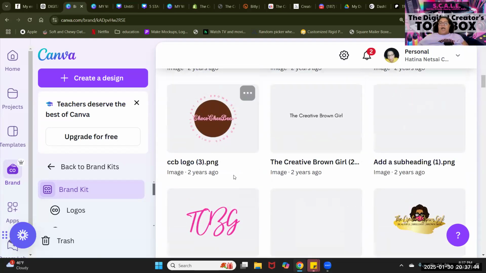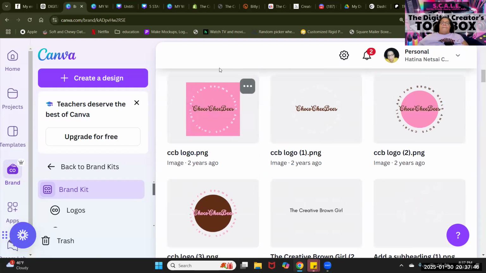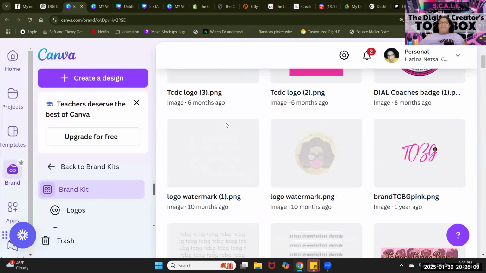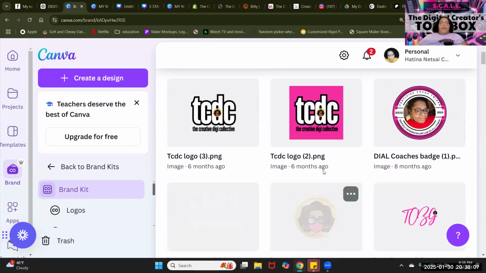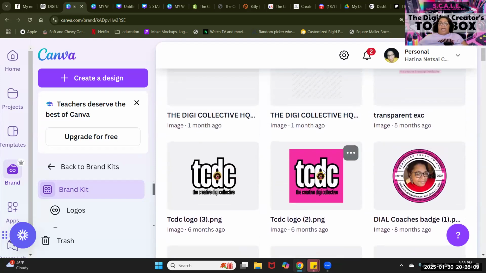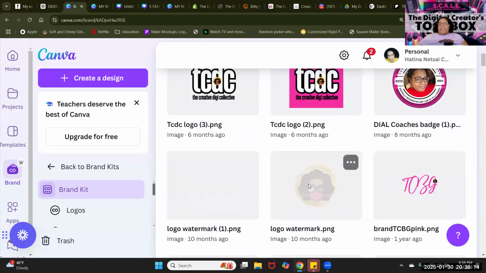The rest of these are various Etsy shop logos that I created. I used to have a chibi only Etsy shop called Choco Chibi, so this is the logo that I used for that. The colors were brown and pink. Pink, I guess, is my signature color, and if y'all knew how much I don't wear or buy pink, I don't know how I ended up with pink as the signature color for my business, but things happen, life goes on.